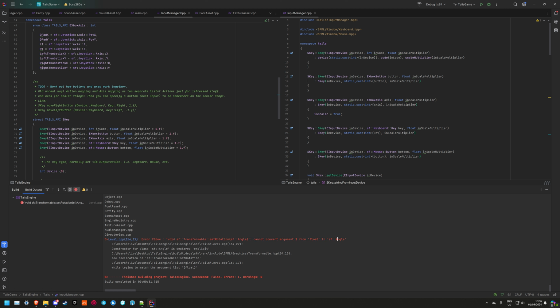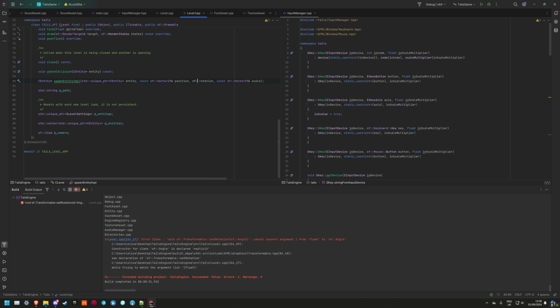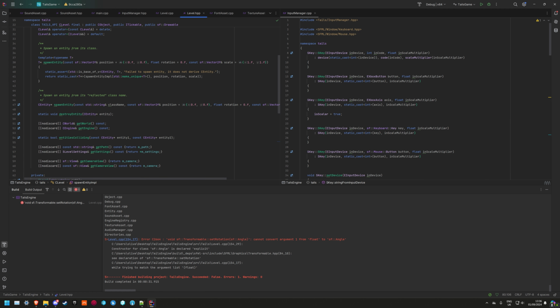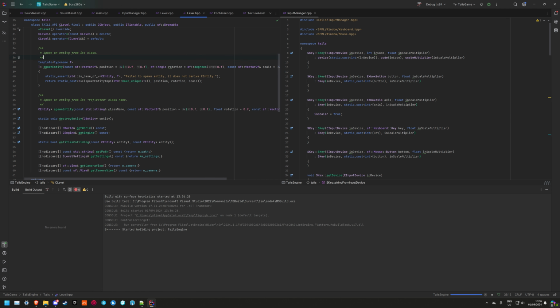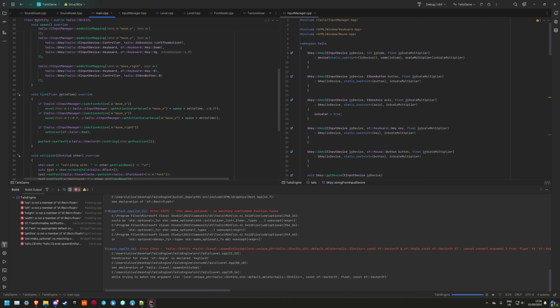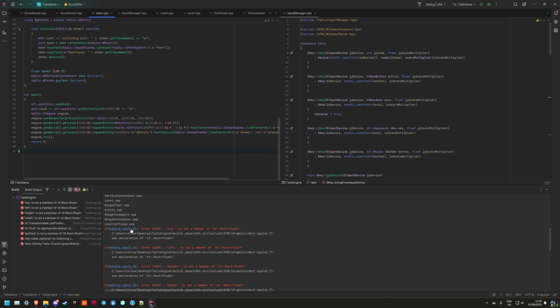Can I convert one argument float? Where is this level? So rotation. The rotation, I should probably just change this to an SF angle. Then change this to an SF angle. Then Z is equal to degrees. So now whenever we spawn something in main, actually never mind, what's going on here? Oh, padding.